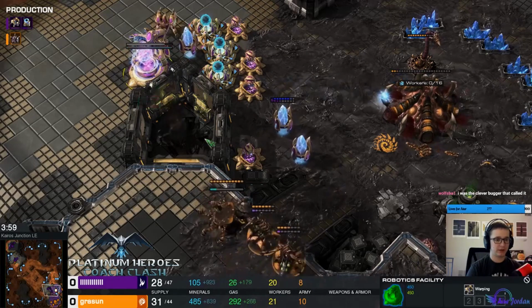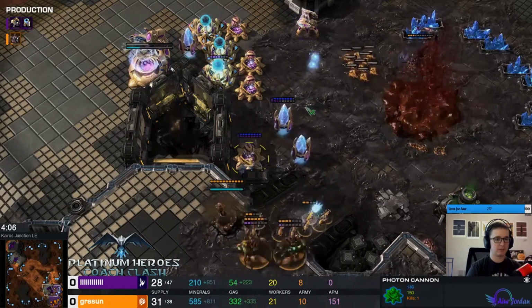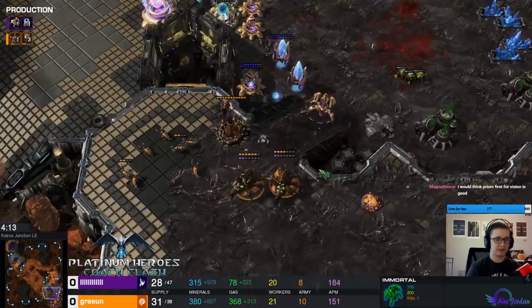Immortal is being chronoed out. Okay, we've got the spine on the high ground with no high ground vision. This is the hard part. That shield battery going to greatly prolong the life of that cannon. If the Immortal can get high ground vision here without getting surrounded by Lings, that's the challenge.